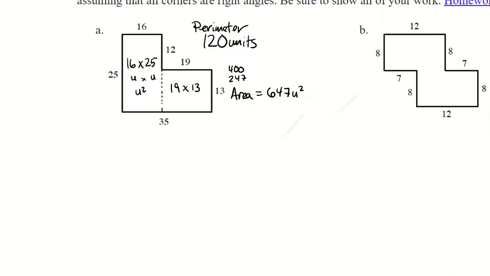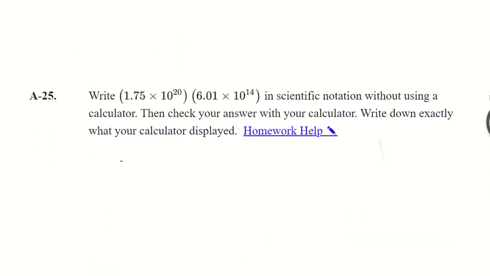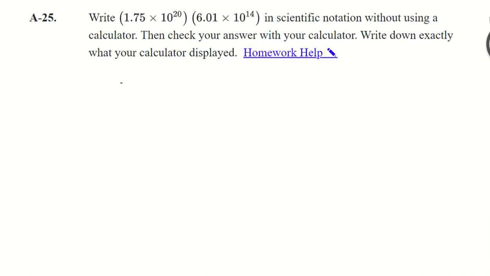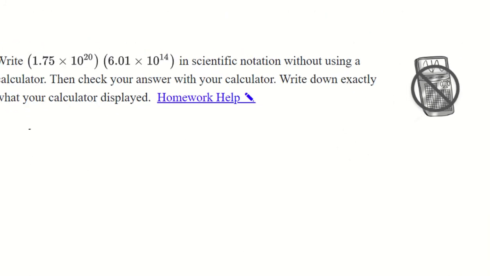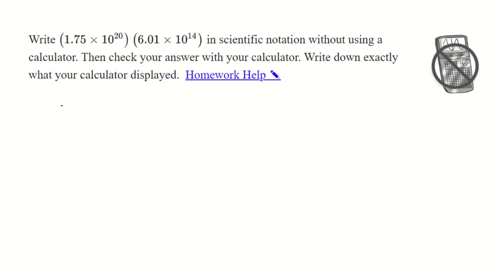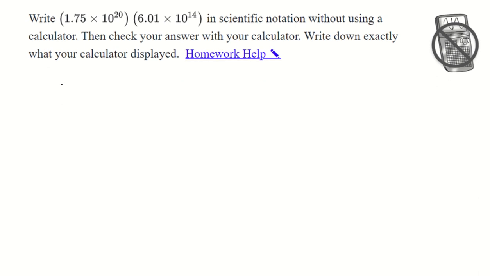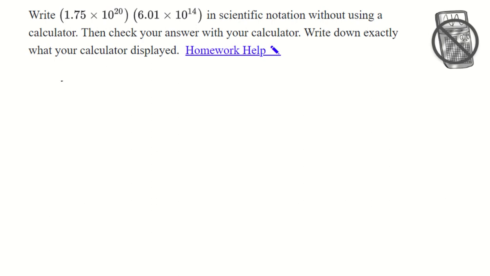All right, we're on to our last question then, and it is 25. It's interesting. 27 says don't use a calculator, but then they do say check your work with a calculator. The classroom calculators do a phenomenal job of this, but I'll talk about what you could see on some other calculators. So let's begin. I'm going to reorder these things.